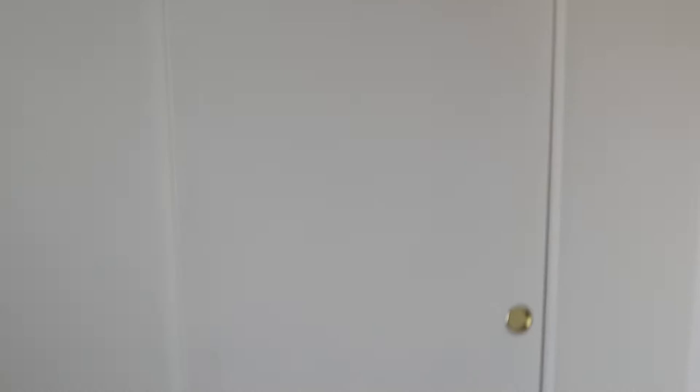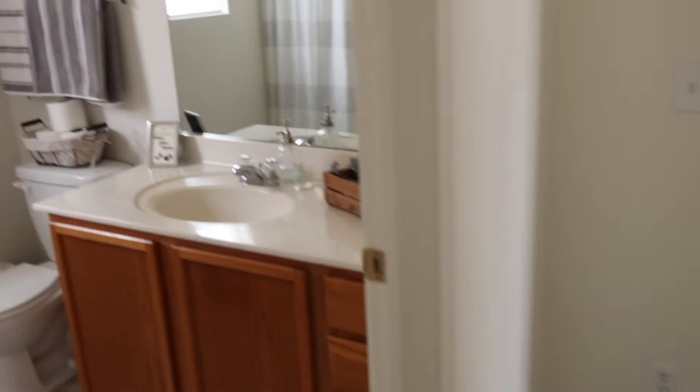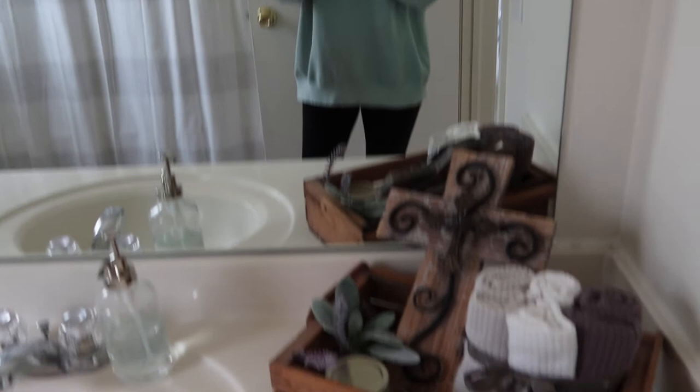Then you step out of his room and this is the guest bathroom. Anytime we have guests over, this is what they use. I actually use this bathroom sometimes to take baths because this is the only one in the house with a bathtub. You have pretty good storage here — three drawers and two opening cabinets. There's some decor on the wall, a vanity, a toilet, some shelves we put up, and the towel racks come with the house. The shower is pretty nice.